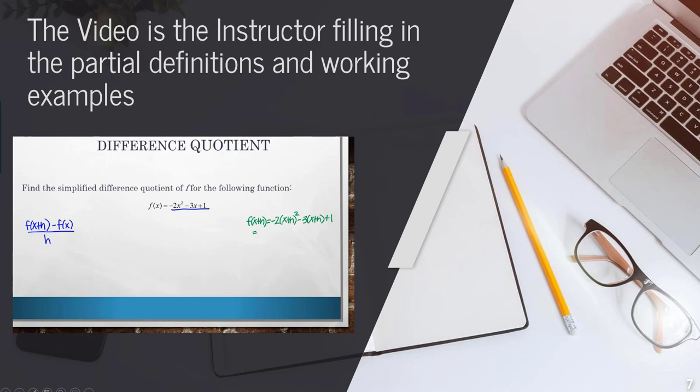So what research has shown is that by you actually writing this out step by step and number by number, it really, for some reason, helps the brain process what is going on in this problem for students. So you'll also see that I use different colors to emphasize different pieces. I really recommend doing that as you're working through and creating your videos.